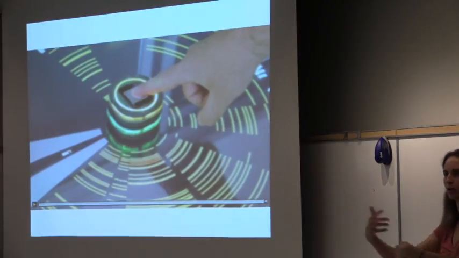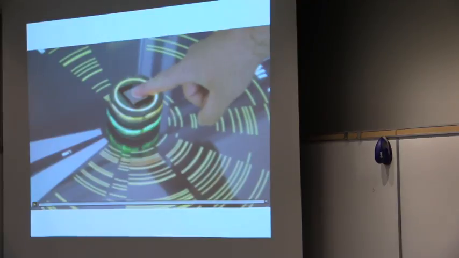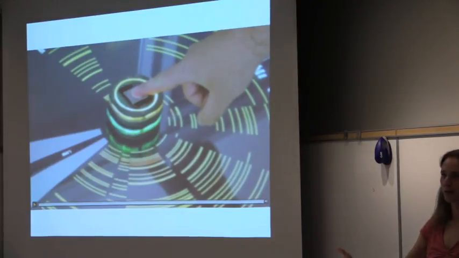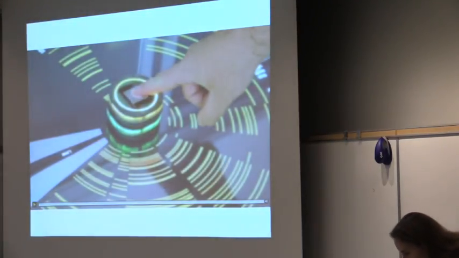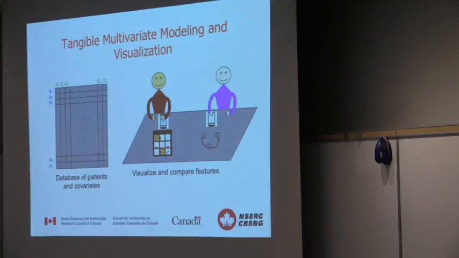You can say, okay, this might be a good way that I could start treatment for this new patient, or this might not be a good way because nothing that I tried on these other patients has worked yet, so I need to try something new. So those are some of the ways that we would envision a system like that being used.